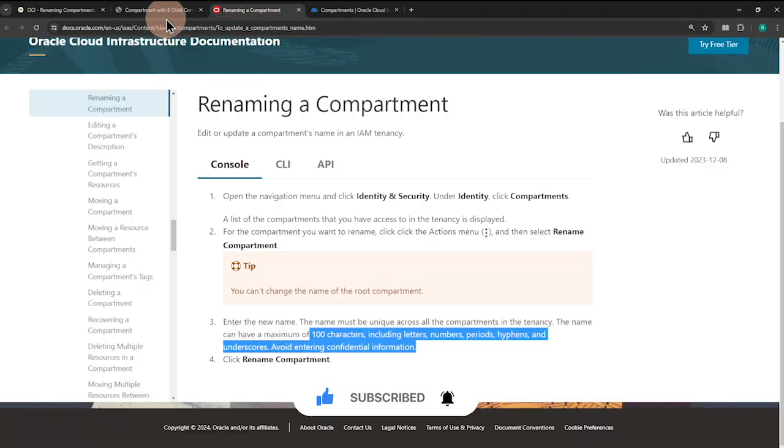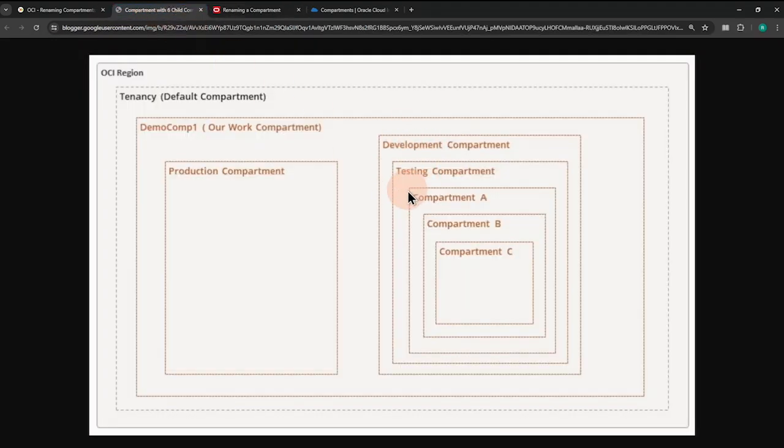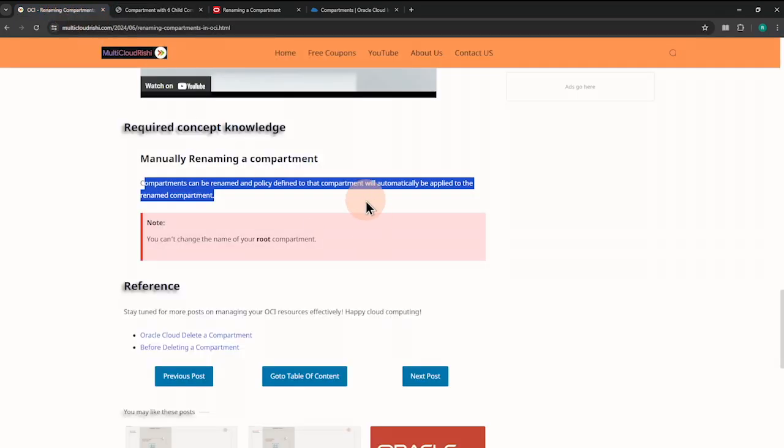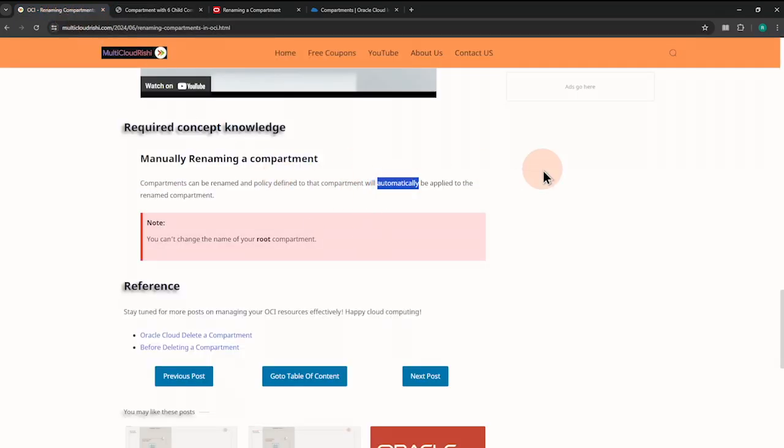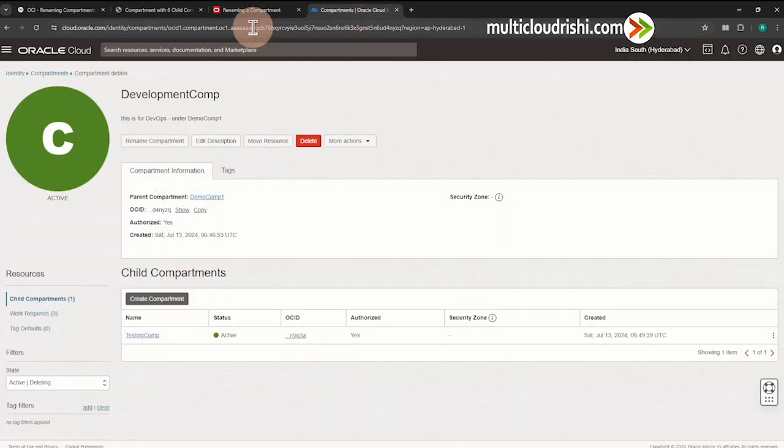So OCI by itself will adjust things so that the policy is suitable for the development and testing compartments which are renamed. So it is done automatically. So you don't need to worry about the policies. Second is you can't change the name of the root compartment. Obviously, we know that we can't change it.